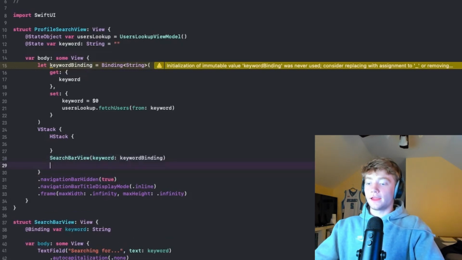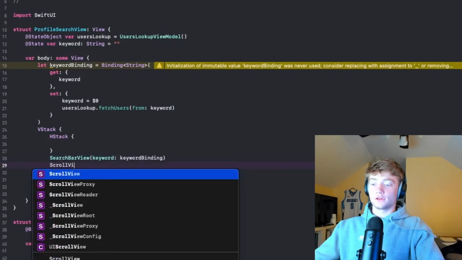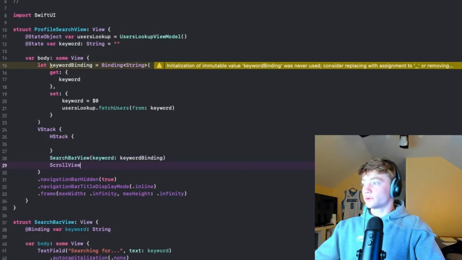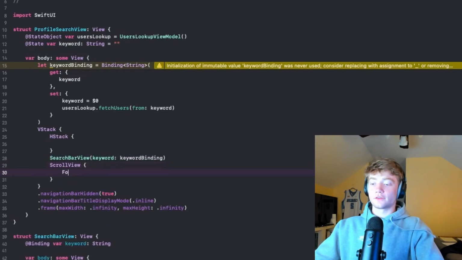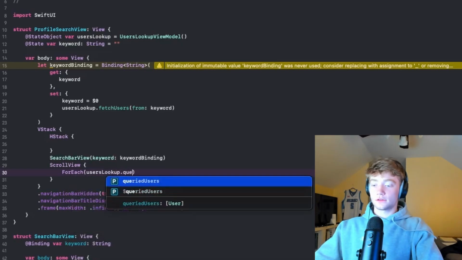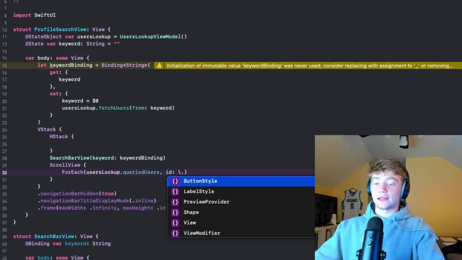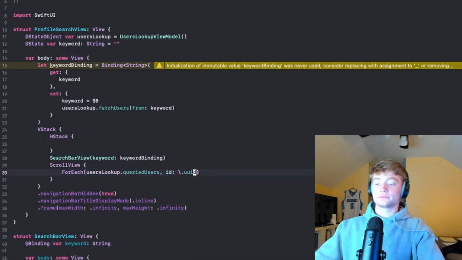Awesome. And then we want to have a scroll view for looking at our users. So we can say ScrollView and then have a ForEach. So for each user in our usersLookup.queriedUsers, and then the ID will just be set as the user ID.